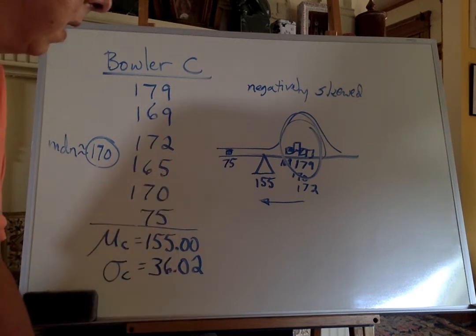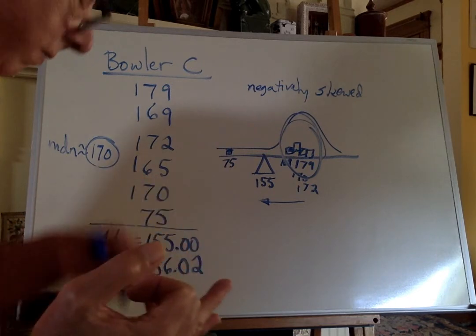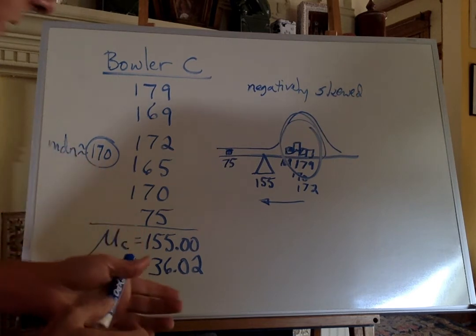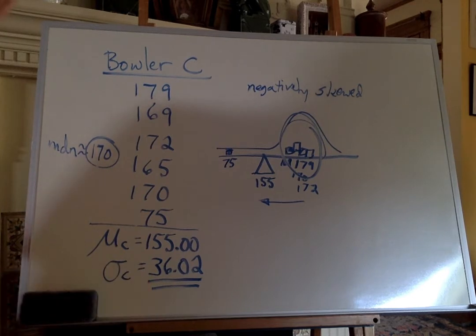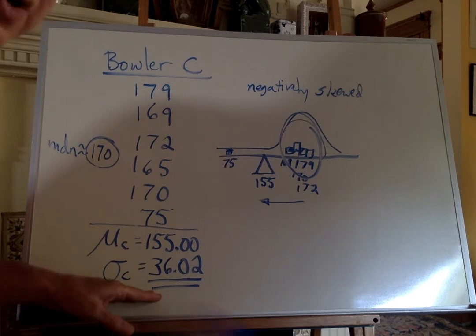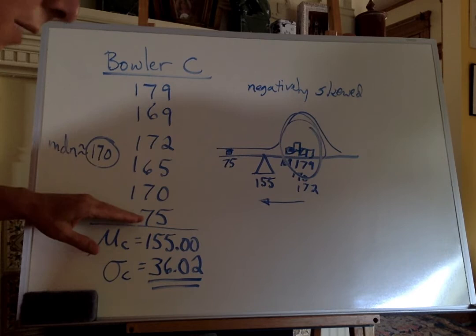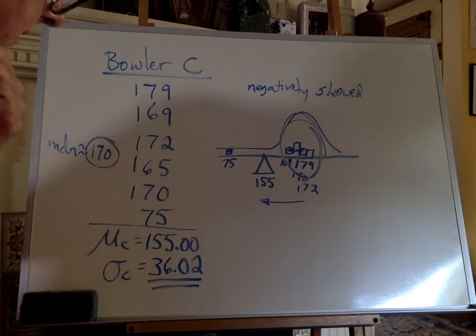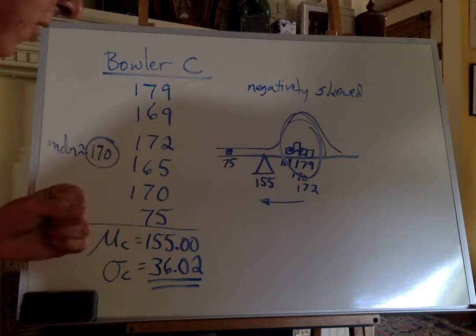I wouldn't assume either of those, but it's worth investigating because this just looks weird to me as a data set. Let's suppose that, nope, that's the real score. They both 75. And let's suppose that the person didn't injure themselves. So this is the real thing. I'm still uncomfortable reporting this as a descriptor. This is the largest standard deviation of all 3 bowlers. And yet I'm looking at this person and saying they're pretty consistent, but they had a really bad day or bad game, okay? So is there a better way that I could share these data in terms of describing?